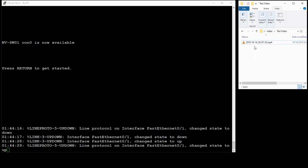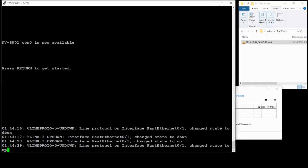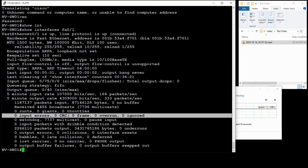All right, come back over here and let's go ahead and drag that file over and start the file transfer all over again. File transfer's up. Speed's looking okay. That's kind of a bummer. And good grief, what does it take to cause an issue? This is way harder than I thought it'd be, but I'm too far down the road to stop.